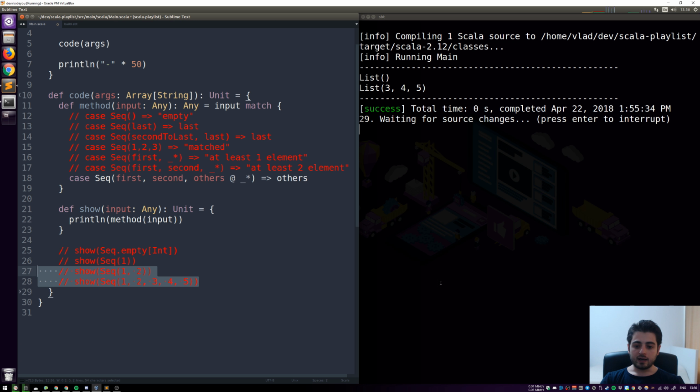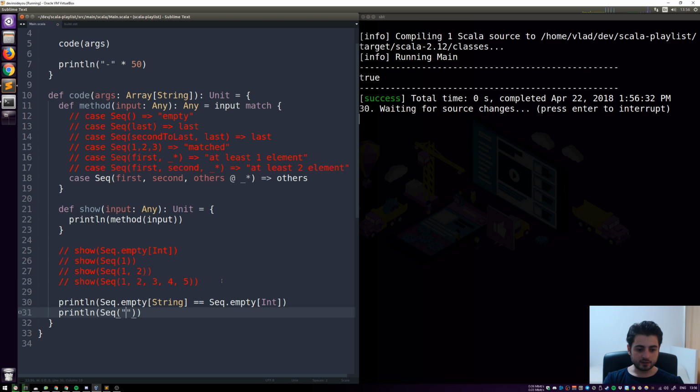So over here, we're going to say println, sequence empty string equals sequence empty int, and it's going to say true. It's happening because a sequence of ints, for example, let me actually do strings over here on this side. Sequence of string of 1 dot getClass is the same as a sequence of an integer dot getClass, right?